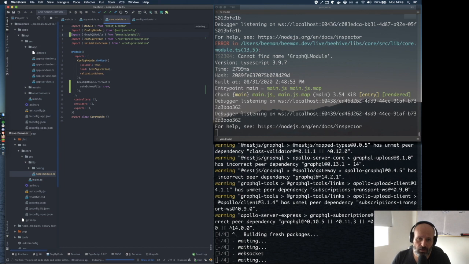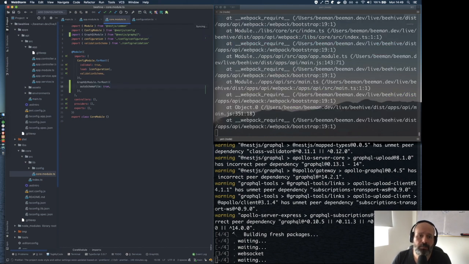Now, once this is all loaded, what we can see here is what we pass into the GraphQL module. So this is the GraphQL module for NestJS. And for those of you who are not familiar with GraphQL, GraphQL works with a schema. In the classic default GraphQL Apollo server, you need to define this schema by writing GraphQL schema definition language, which by itself is not hard at all, but inside a NestJS API, it's more idiomatic to write actual TypeScript and do these kinds of things with decorators.